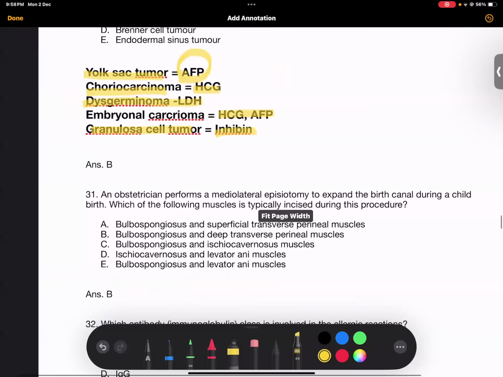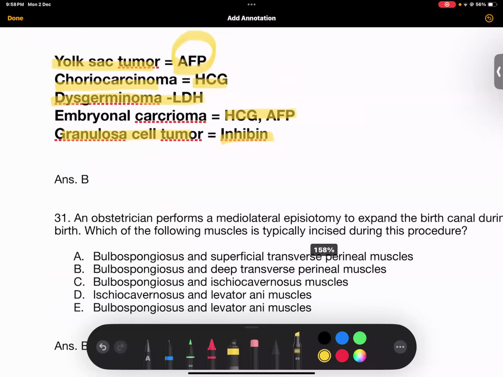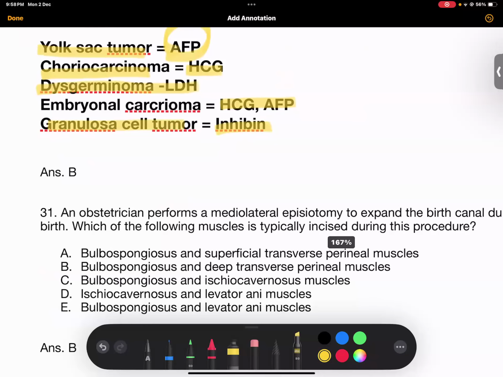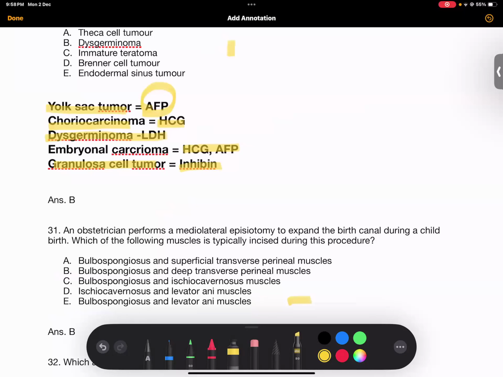Okay, so basically whenever you cut a mediolateral episiotomy, which muscles are you actually cutting? They are asking this. Which perineal muscles are you actually cutting? Option A. So basically, if you see the bulbospongiosus and ischiocavernosus, two options are right here. You know that the bulbospongiosus would be here, and the ischiocavernosus, if you just remember the clitoris, was here, and the bulbospongiosus was on the two lateral sides. So in mediolateral episiotomy, you are actually cutting the bulbospongiosus.